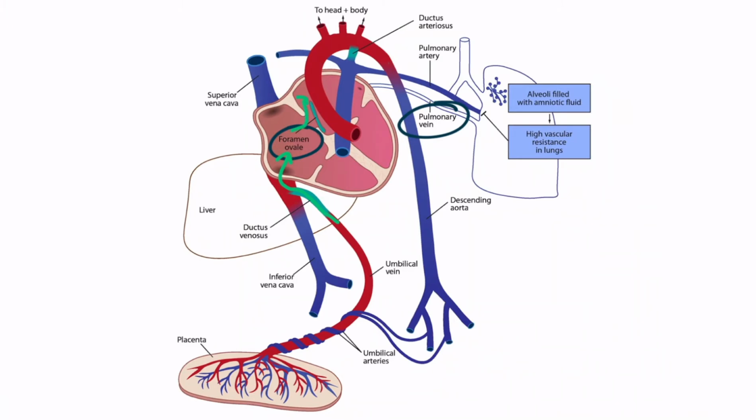And from there, it will go to the left ventricle, and then to the aorta, and to the head and the body. And blood can travel from the right atrium to the left atrium because the foramen ovale is flexible, and it will allow blood to go from the higher pressure to the area with lower pressure, which of course is from the right to the left atrium.